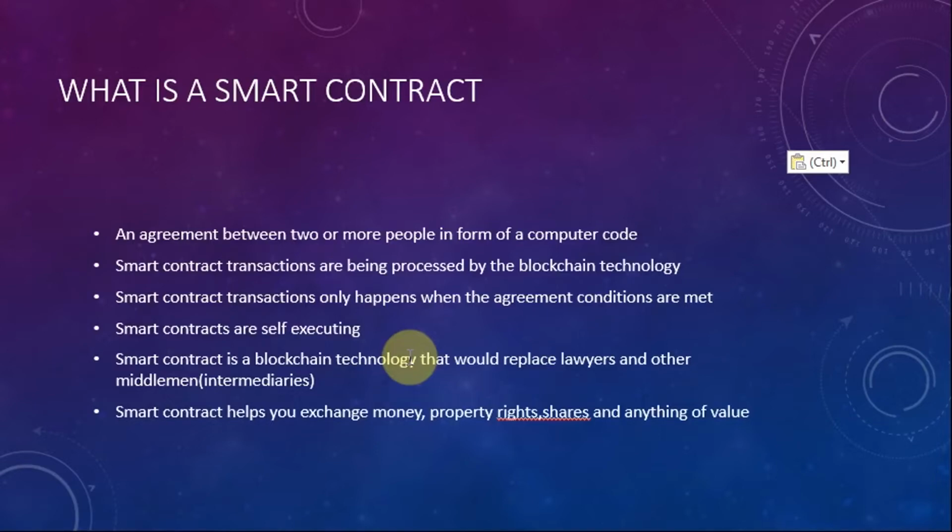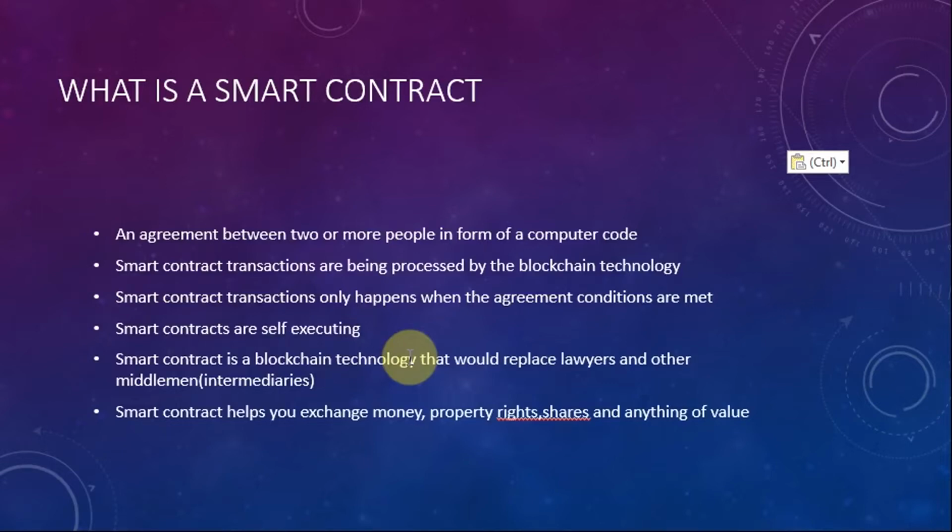For example, there could be a smart contract that says by the end of this month, on the 31st, 10 Ether should be transferred from A's account to B based on the condition that B fulfills certain requirements. Else, if that requirement is not fulfilled, then that 10 Ether will be refunded back into A's account. So when this smart contract is written, that 10 Ether could be deposited into an escrow account. Now the escrow could be the smart contract itself.